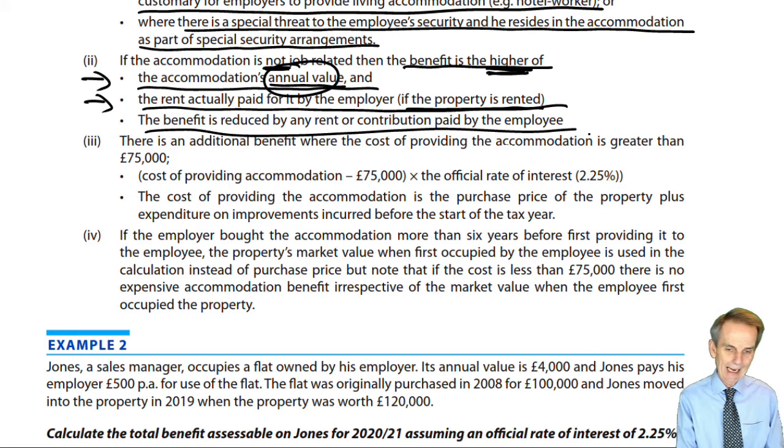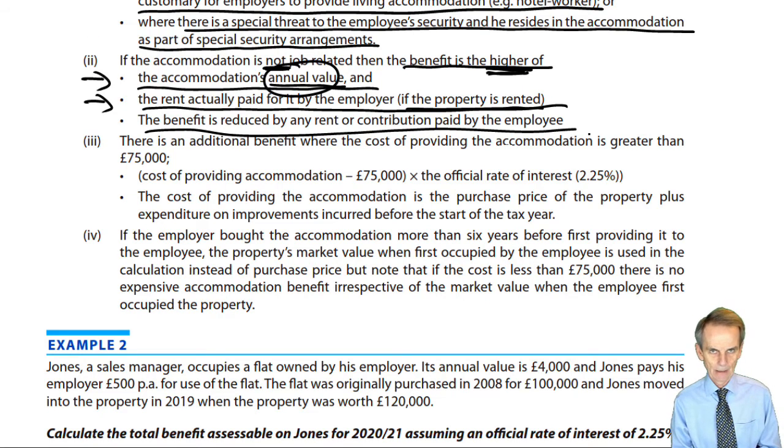So you're told that the annual value is £5,000 and that the individual has to pay £200 a month for the benefit of that living accommodation. This is an annual benefit, by the way, the annual value, the clue's in the name. So if you pay £200 a month as the employee to live there for the entire tax year, 12 times 200 is £2,400, and that would be an allowable deduction against what would otherwise be that employment income assessment.